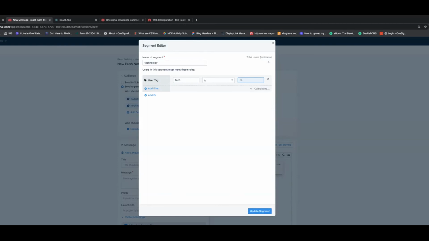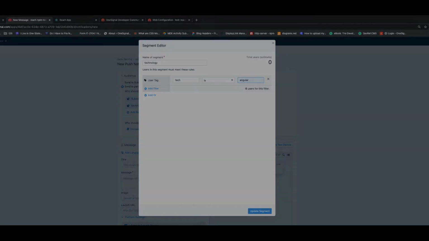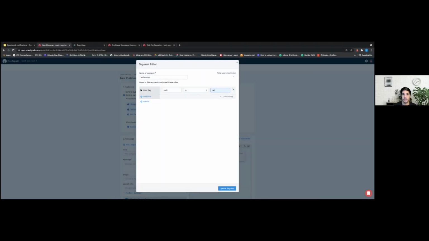And this is the cool thing about OneSignal: as soon as I type React, I see that I have one user that belongs to that segment. If I type, let's say, Vue, I get 0. If I type Angular, I get 0. Why? Because I haven't clicked on any of those buttons that tell OneSignal, hey, this user wants to be part of the React, Angular, or Vue segment. But in this case I have done React, so that's why it appears 1. Then I'm going to click on update segment.